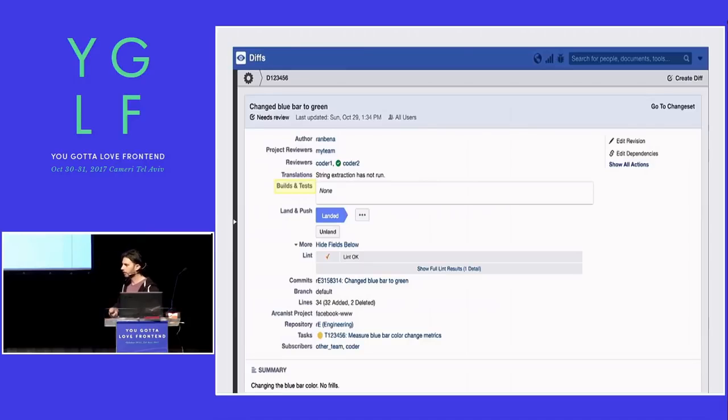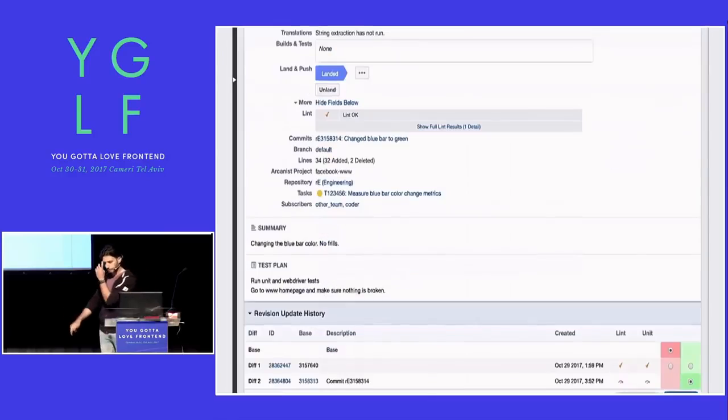Builds and tests: if I break anything, like sanity tests or unit tests, I'm going to see it here. Same goes for lints. And there's going to be a real big green button saying ship it if it was accepted. If I click it, I can see the whole landing process right in front of me in this view.